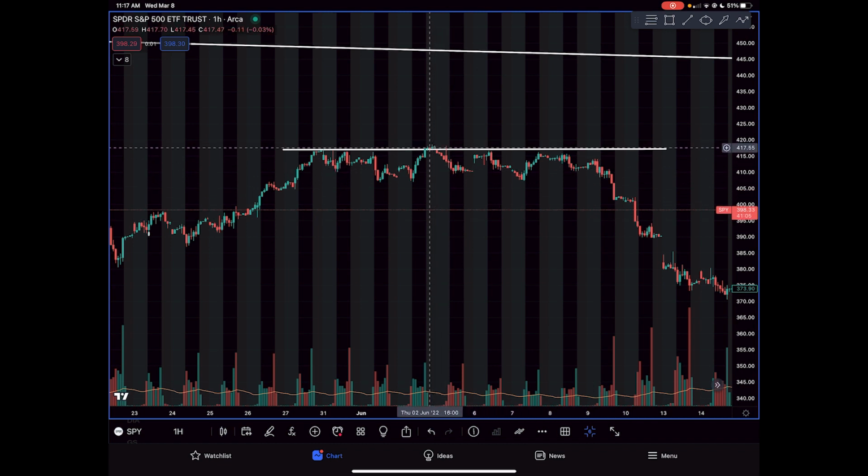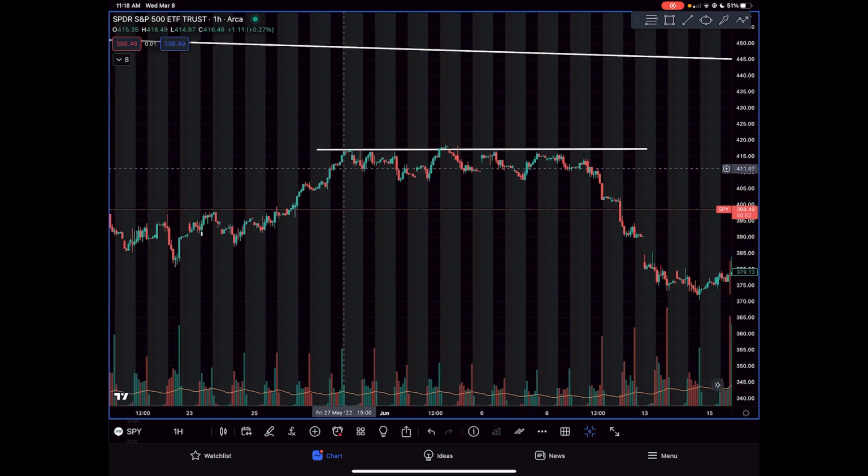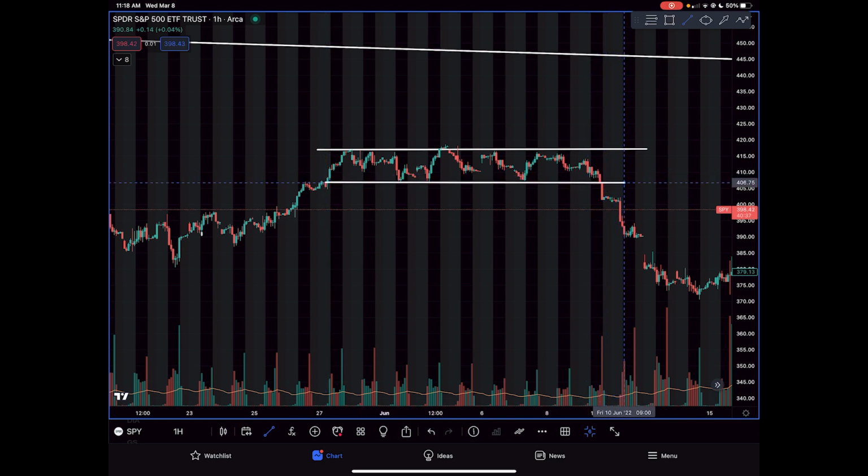And this little break above is just a fake out. The way you avoid that is you don't trade breakouts on low volume, even though this was pre-market, so you wouldn't have to do this anyway, but just to give you an example. So now we found a series of common highs, we're going to look for a series of common lows. I get my trend line tool out again, and boom, right here I see one low, two lows, three lows. We draw this out. Boom.